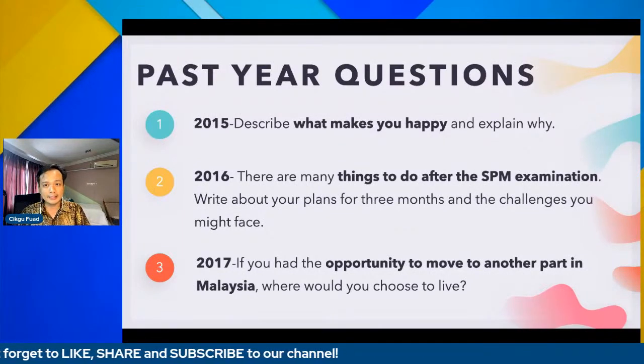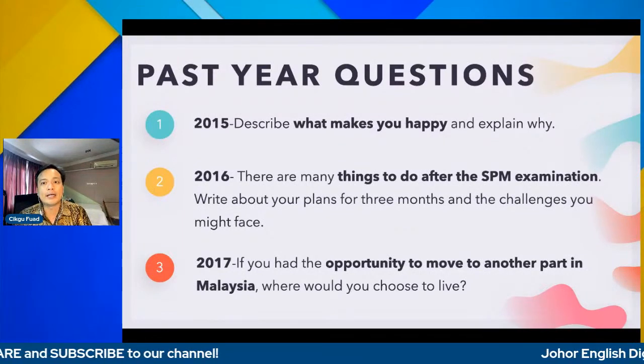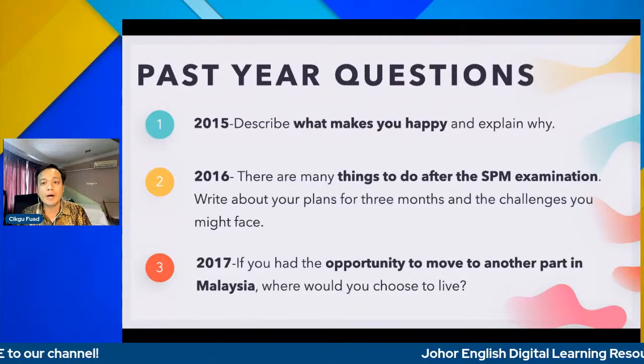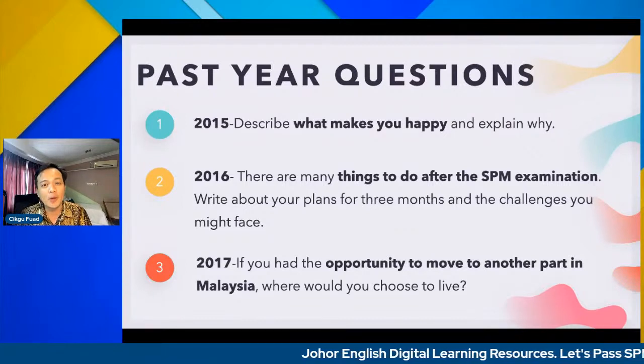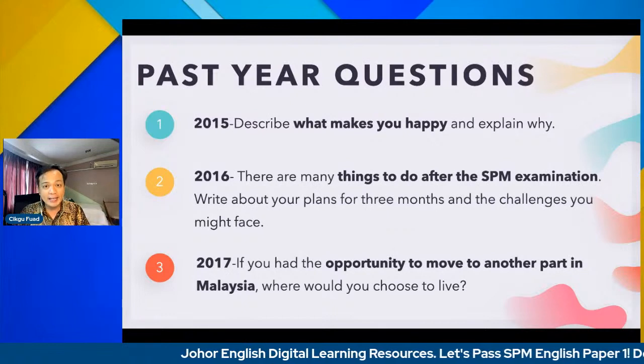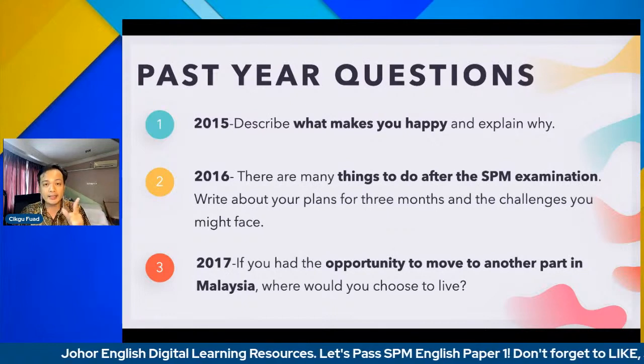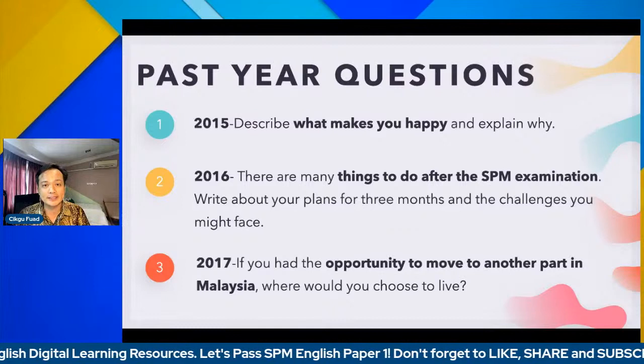All these 3 questions are reflective type of questions because they are questions that reflect on your opinion. Contoh tanya, awak, apa yang awak nak? Apa yang awak happy? It's all about you. It's all about your opinion. So if you have to reflect on what you think, then that is a reflective kind of question.